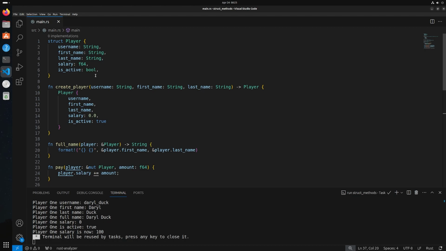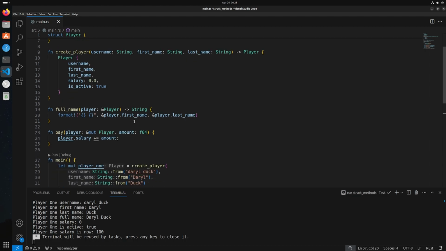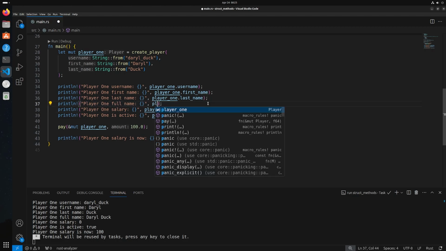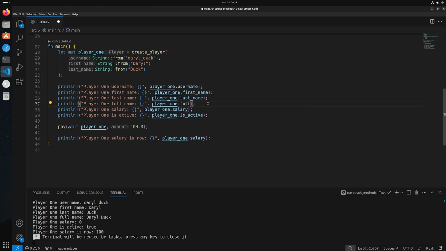Let's say that, okay? Now, an esports player is always going to do the same kinds of things. You're always going to want to get their full name, and you're always going to want to pay them money at some point, okay? So generally, wouldn't it be nice if we could do something like this, right? So instead of calling full_name, I could go something as simple as, and I'm just going to break the code here for a second, player1.full_name, like that. And in this case, we would say player1.pay.